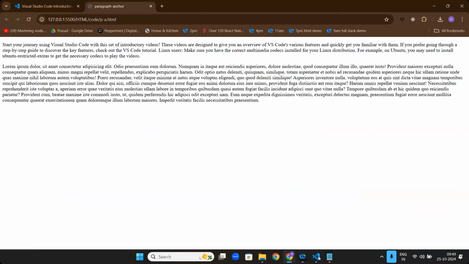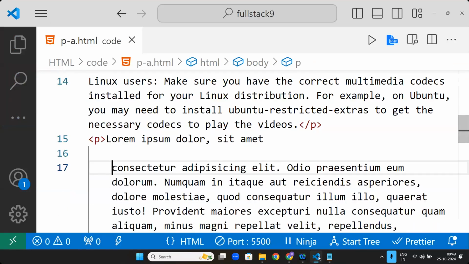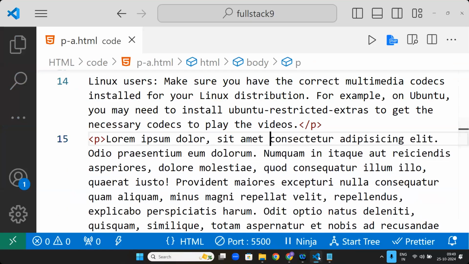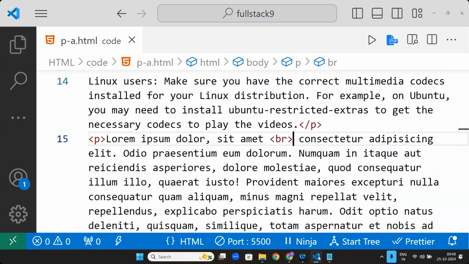But what if I wanted a break or a gap there? Then you will use something called the BR tag. Wherever you want, you can use the BR tag. BR is a self-closing tag, which means you don't have any closing tag.